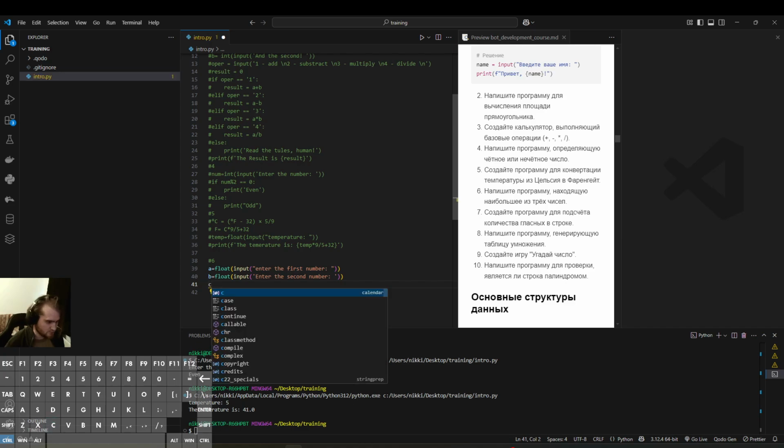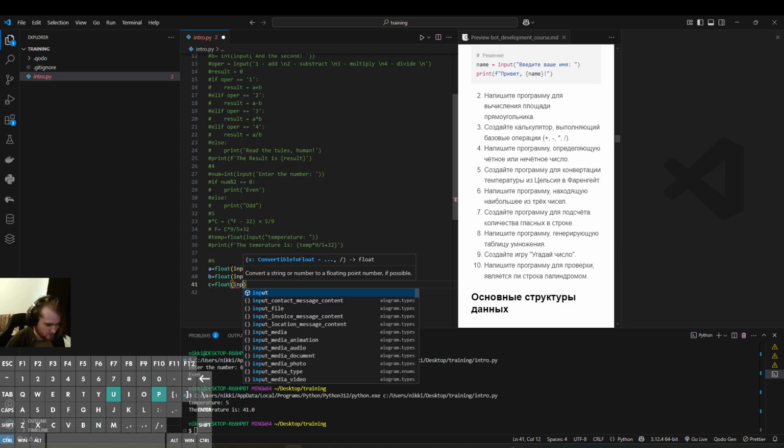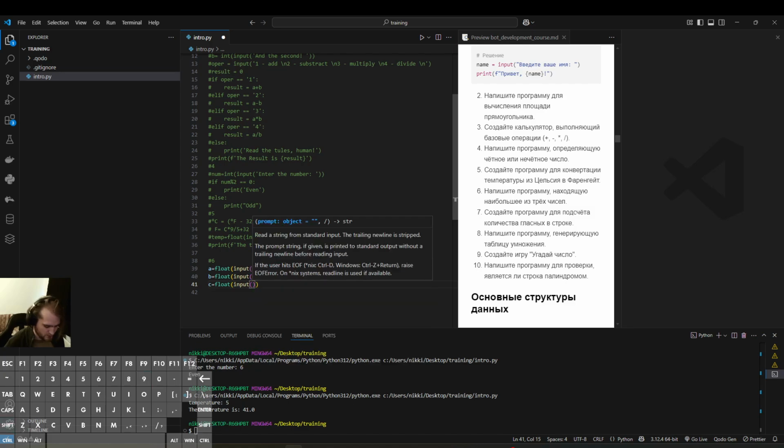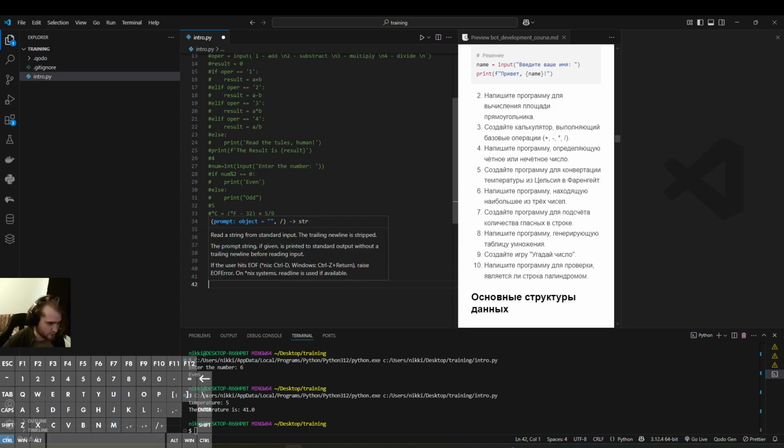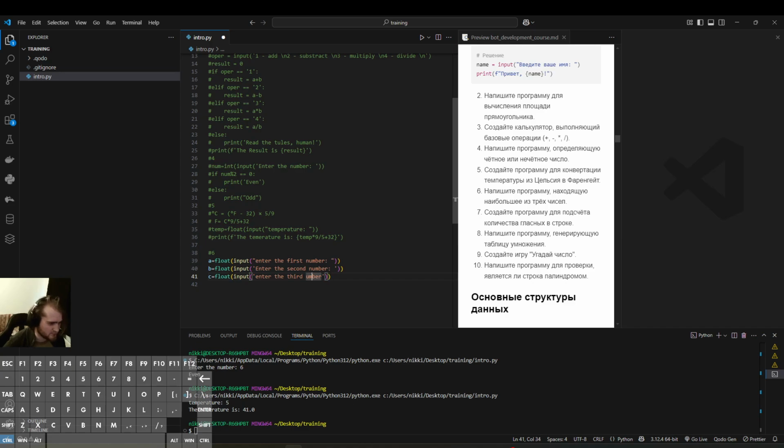And C is going to be literally the same. We just need to alter our placeholder a little bit.